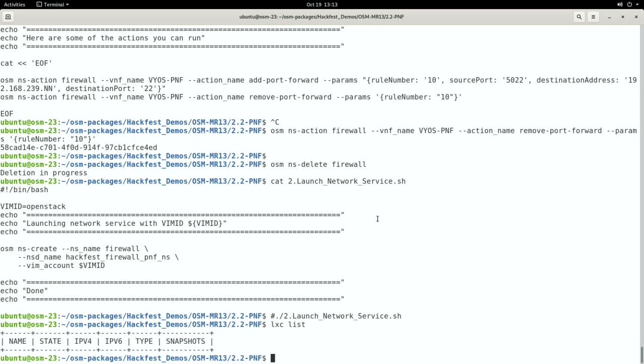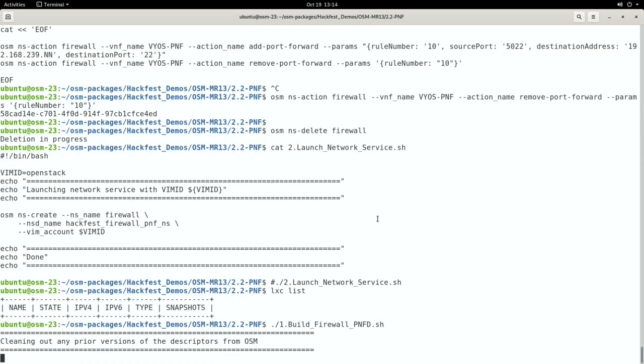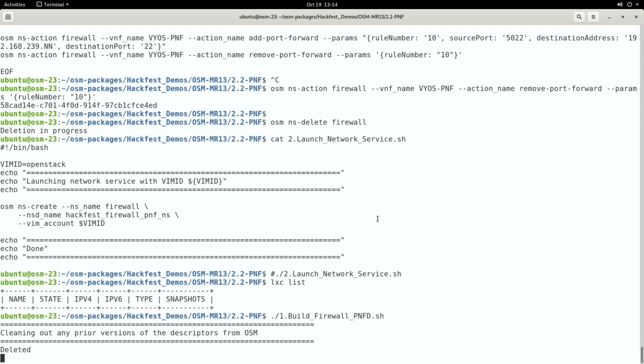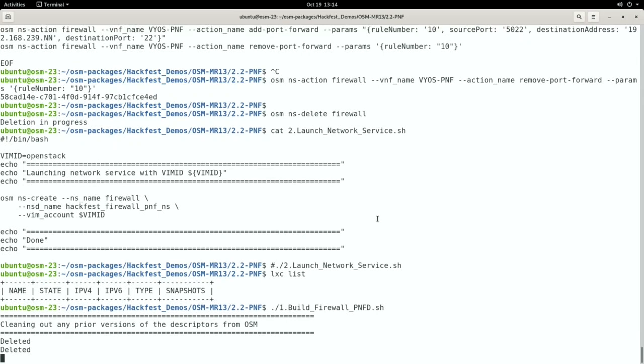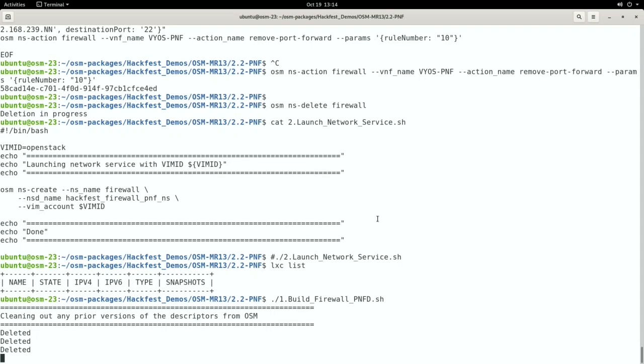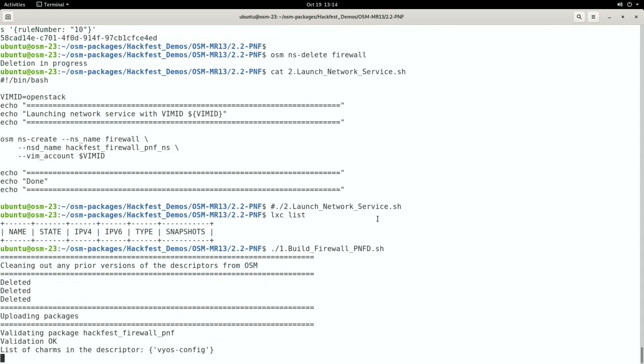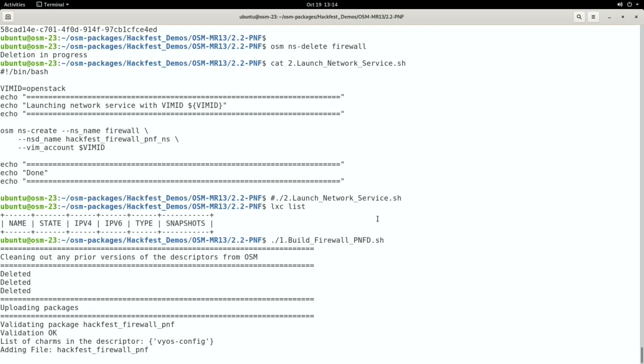So if I go ahead now and do number 1 again, build firewall, I change the package right here on my local host, and now I'm basically saying, okay, upload the new code to OSM, and we'll deploy it, and then we'll try adding the firewall rule and see what the output looks like now. And then 2.